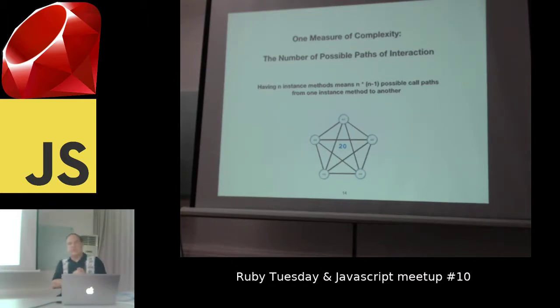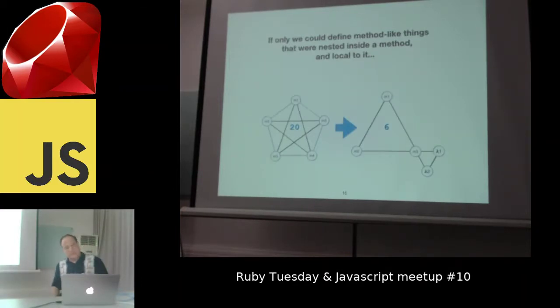Now, let's say, for example, that 2 of those methods are only used by one other method. Let's say there's a constructor, and it's having to do stuff, and 2 of the methods are just doing stuff that the constructor is calling, is needing. So why aren't we doing the same thing that we might do with variables, making them local? If we do, we can reduce the complexity from 20 down to 6, which is less than a third of the original complexity index. So here, these m's are methods, and the lambda is a lambda, and this is a clue as to how we're going to accomplish those inner methods. They interact with this method, and so there's this amount of complexity, but it's very, very small. But now we only have 3 methods, and there are only 6 possible paths of interaction.